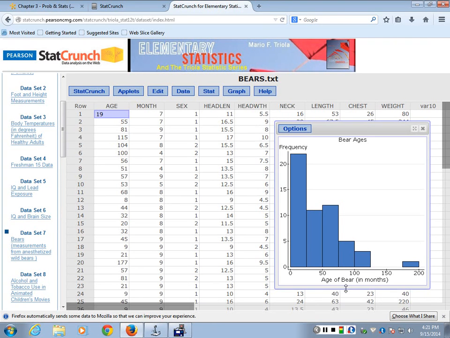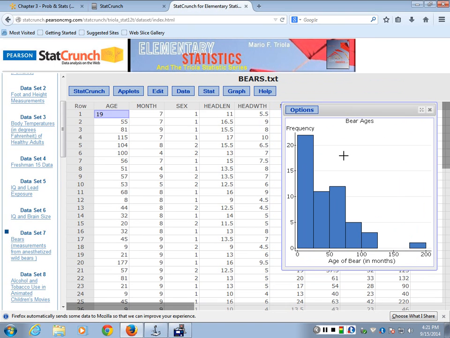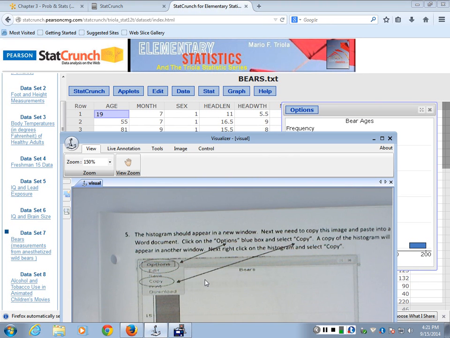All right. Now, this part's a little tricky. Here's your histogram. And this copying part of it was a little tricky. The directions say the histogram appears in a new window.